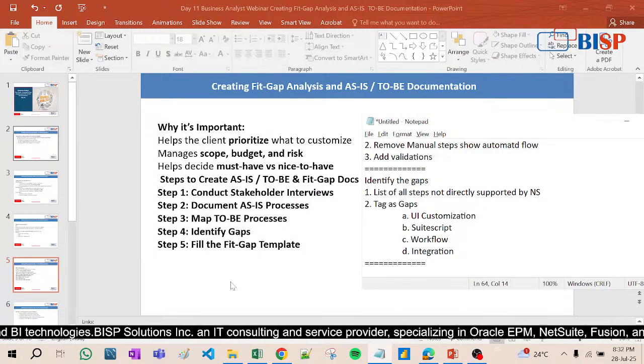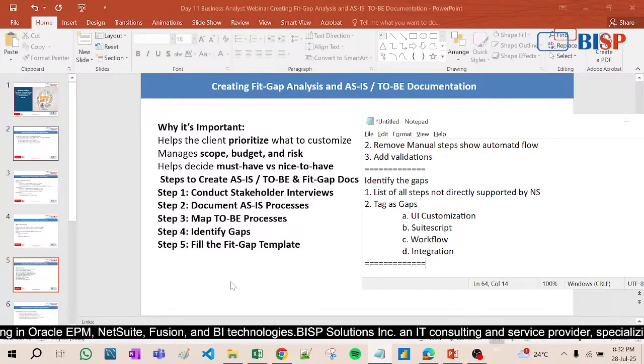Now fill the fit gap template. See, there is a template, right? Template means it's a mapping sheet, we can say, or an Excel sheet. Now you can prepare, it's up to you. You can either prepare a Word file or an Excel file in which you fill the fit gap template.